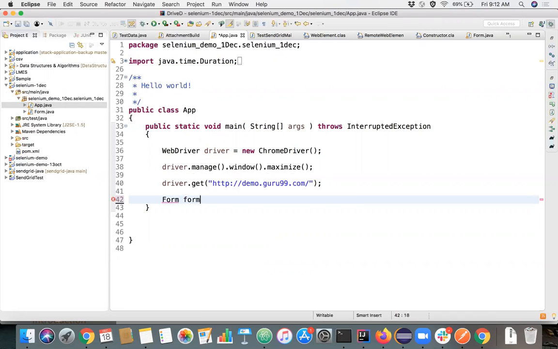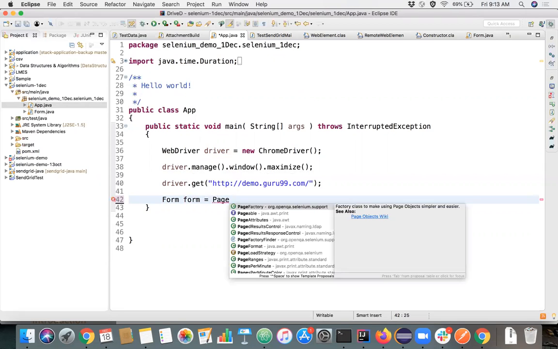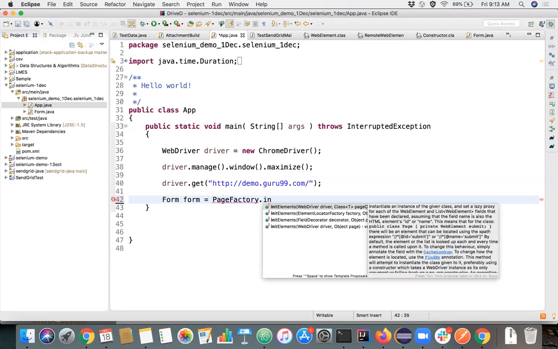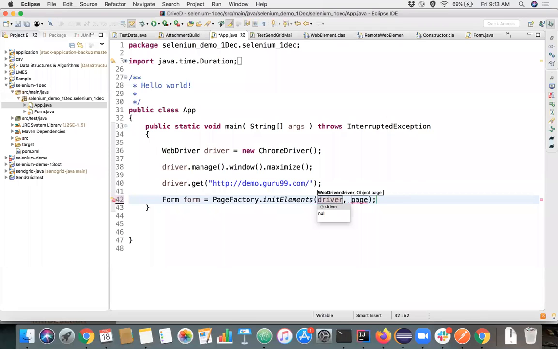Form is equal to, now I initialize a page object here itself, PageFactory.initElements. I'll pass a driver instance, and for what page, this form page factory, this Form.class, right?